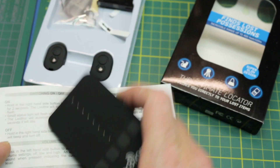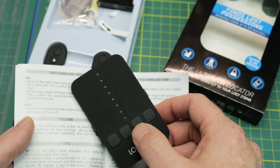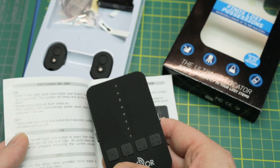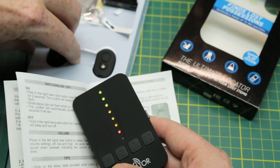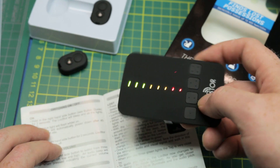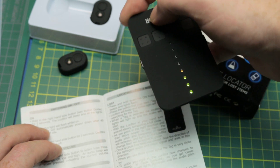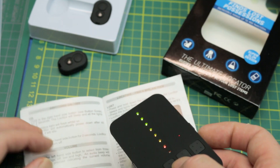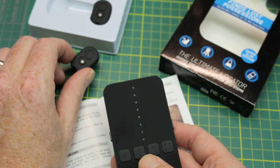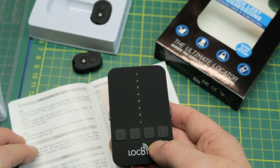Switching the unit on — we hold this right side and we're powered up. Now once you've programmed the key fobs, the transmitters, to each location — you can have up to four. All you do to activate it is press the button associated and with any luck it will start chirping. As we move the locator around and point it away, we're so close it's hard to show here, but it will show we're not pointed the right direction, and then pointing at it — there we are. That's all there is to it. When you're done, press the button — it stops the transmission. There's a little Yagi antenna in here. We're gonna give this thing a try out in the field and see how it works, maybe try some ways to improve the range.